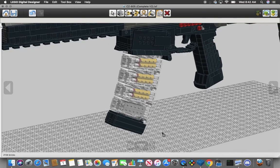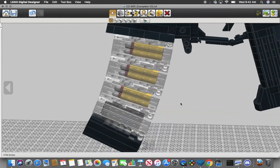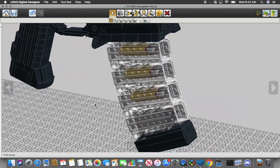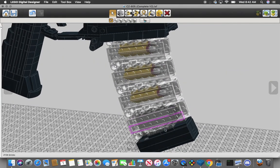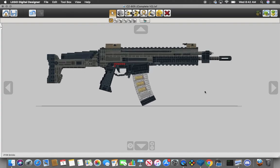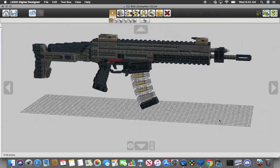And then this was probably one of the last things that I did. Sorry, I think I'm starting to get sick at this point. This is a 3-stud wide magazine, but it's all translucent. And then there's actual rounds on the inside of these sections, as best as I could possibly do, with a little bit of spring detail down here like it's being compressed, so that you can actually see into the magazine. And of course, if you wanted an empty magazine, you would just take out these rounds on the inside, and then you would have yourself an empty magazine, no problem.